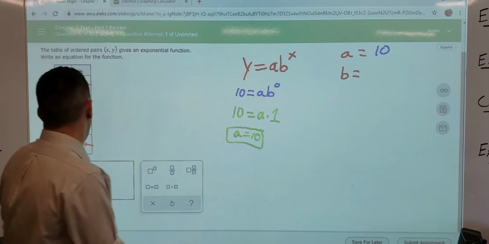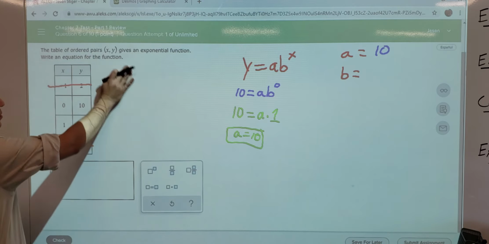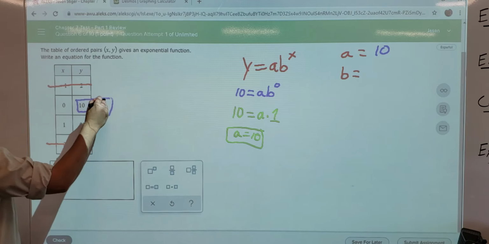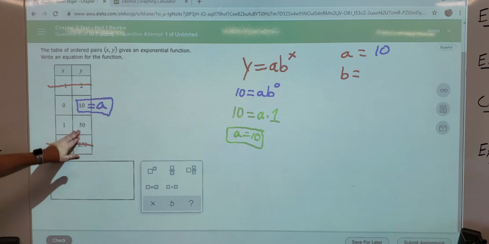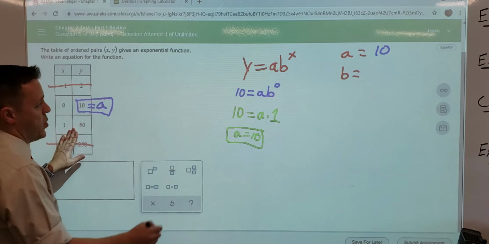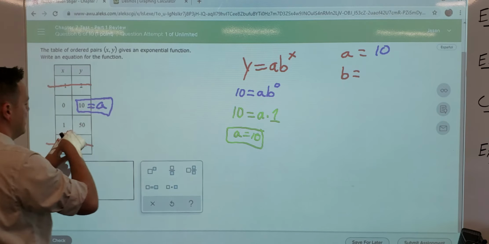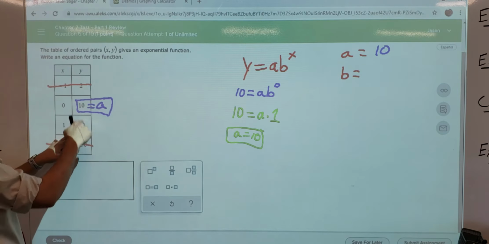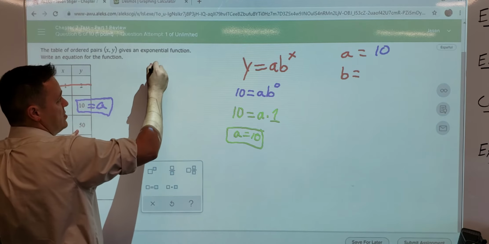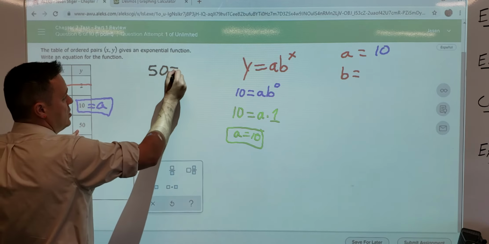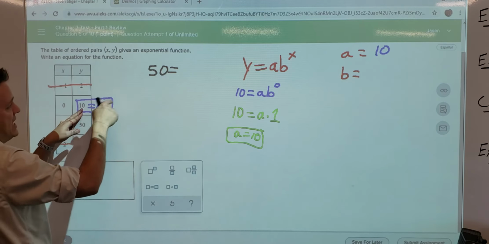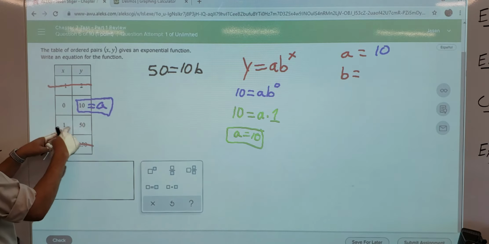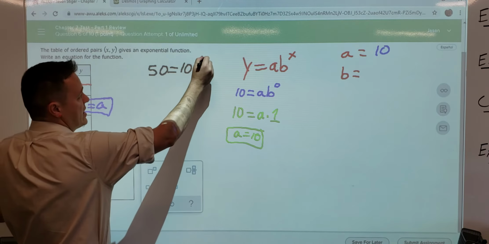All right, so you guys can know if you ever see it in a block like this, this is going to be A, because of the intersection. Next would be finding the other point. Once again, we're going to plug in the values. My Y is 50. So I'm going to redo this again with 50 equals, we know our A now is 10. We don't know what B is, but our X value is 1.